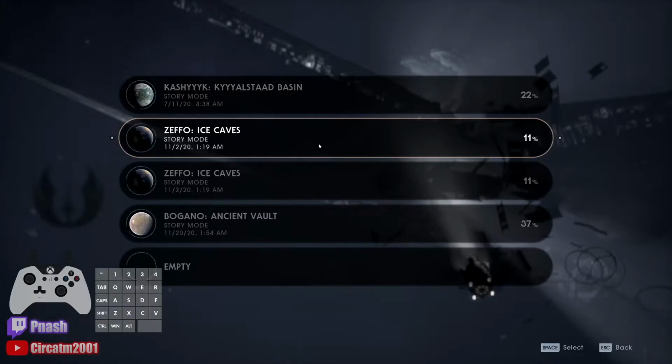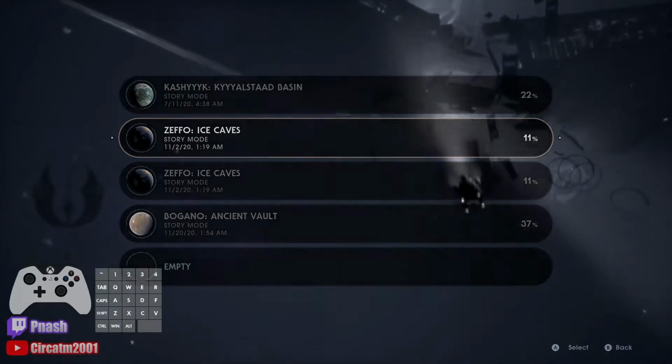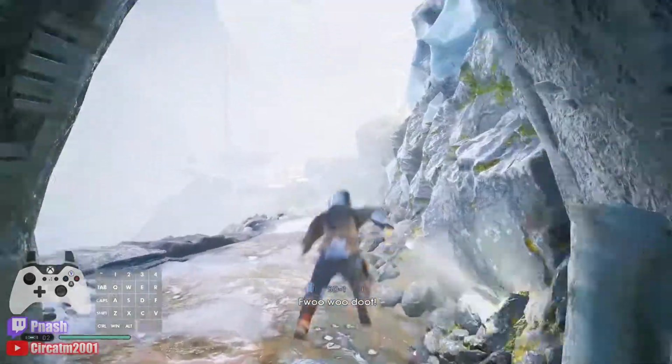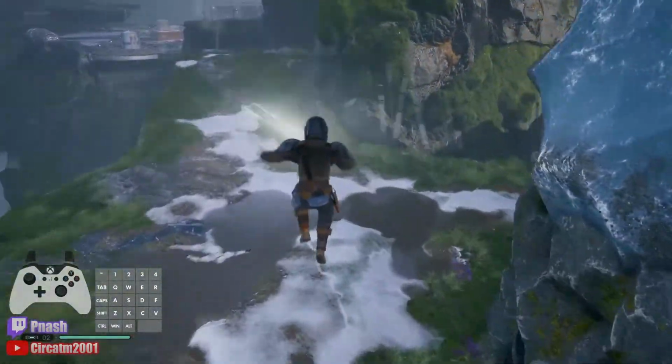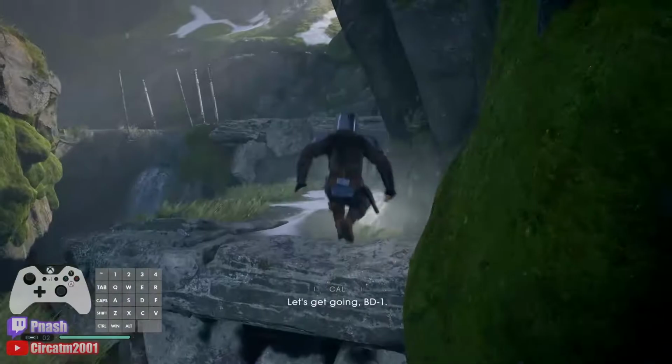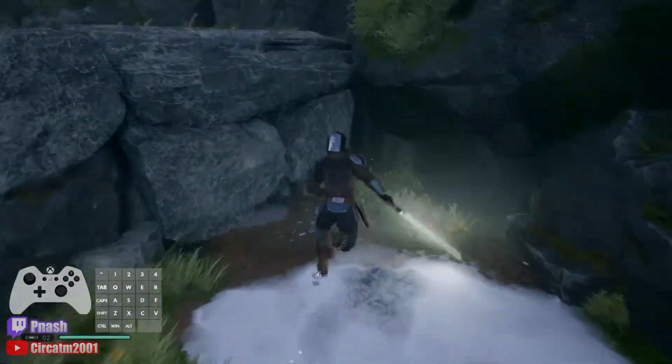All right, so here we are back to Zeffo. And for this launch, you don't have to actually sit in photo mode until the complete area loads. I just did it to show you guys how long it actually takes to load. Yeah, you can exit photo mode instantly. As soon as you see the cliffside load, you can exit photo mode because the walls are technically loaded in.